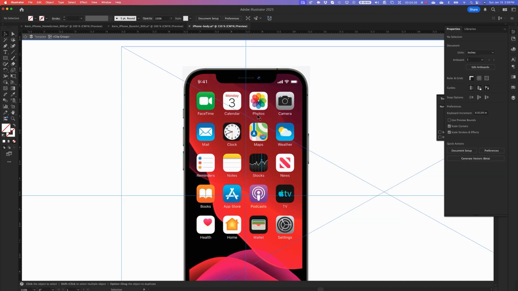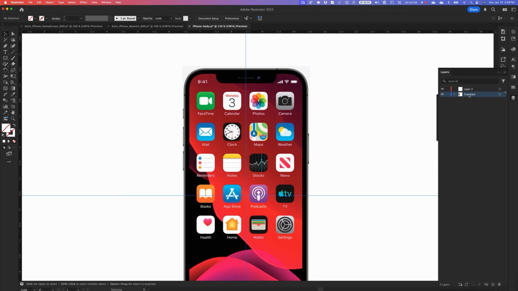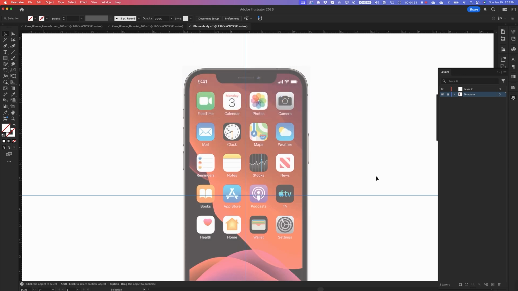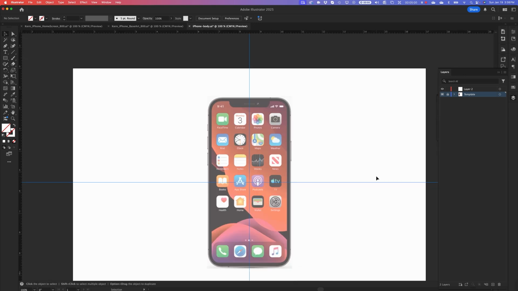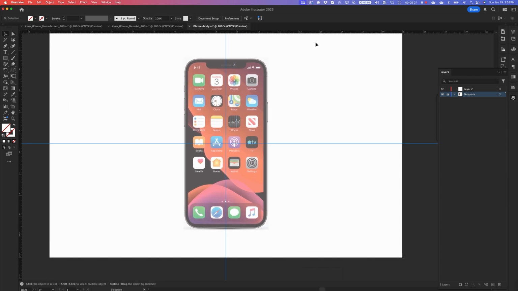All right. And then, remember we created layers. This is on our template layer. Actually, double click to leave isolation mode. On the template layer, let's go ahead, double click on that icon, template, and say OK. So we've created, there's our template that we're going to draw off of. And now this becomes our base artwork for all of our other pieces.